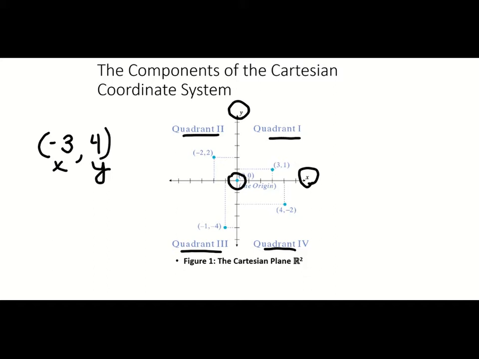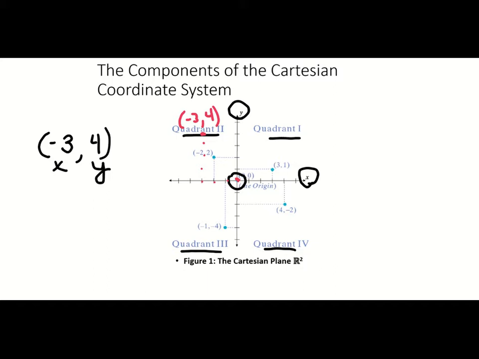So I would start at 0, 0, my origin here, go out to -3, so -1, -2, -3, and then from there, because it's +4, go up 1, 2, 3, 4, and right there, this will be my point, and it would be -3, 4, and you only need the point right here. I just made the dots on the other ones when I was counting, but you don't need those.